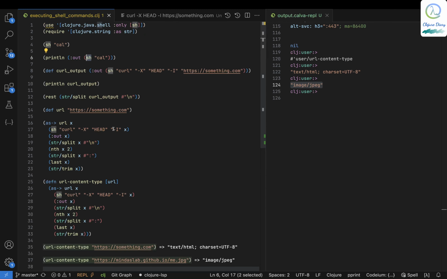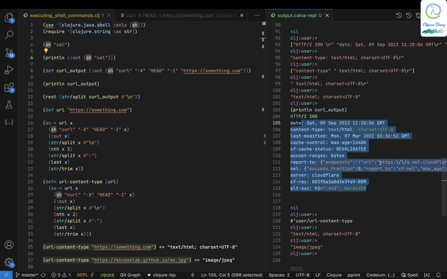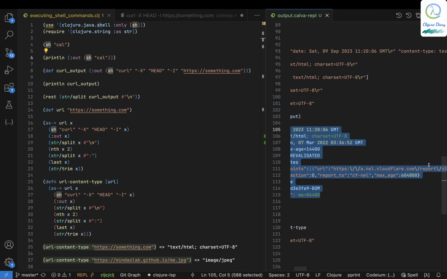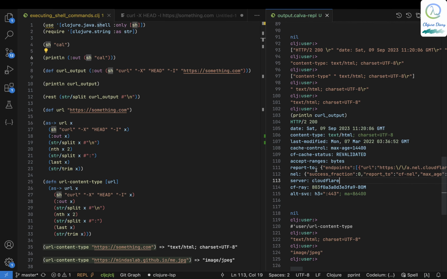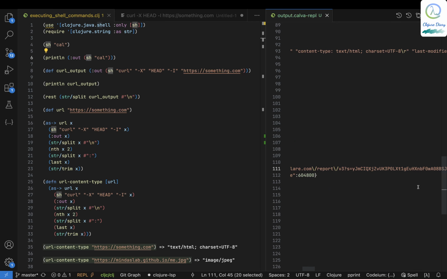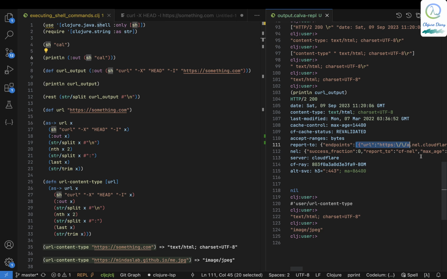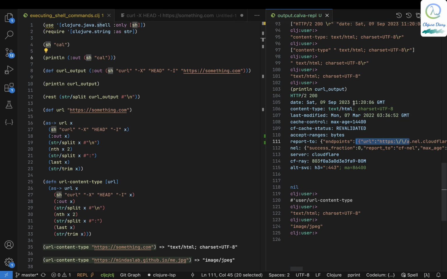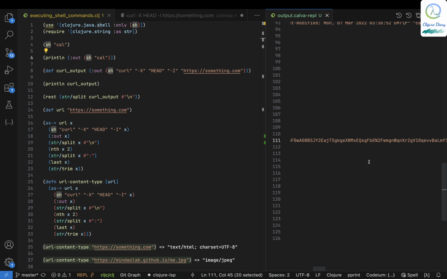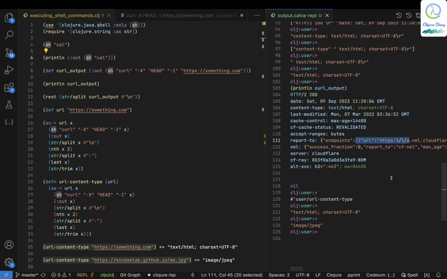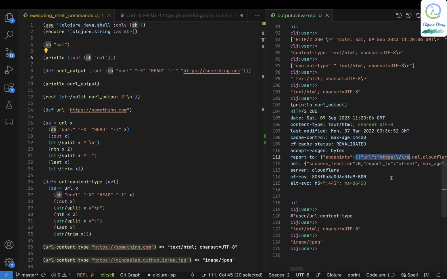Anyway, possibly in the next video I'll try to convert this stuff into a hash and see. But there is a reason why I didn't do it. Since I'm from Ruby, I'm saying hash, but okay, maps. There is one thing that prevented me from doing it. Look, this entire thing you're getting as a string, and these endpoints are also a map that's been mapped to an array and all those things. So we need to take care of all that while doing it in Clojure. It might not be a very easy one. I need to see whether it's a map, and if it's a map, do something. And I can't just evaluate this, because if some messy code is inside, my program is screwed. So all those things need to be taken care of.